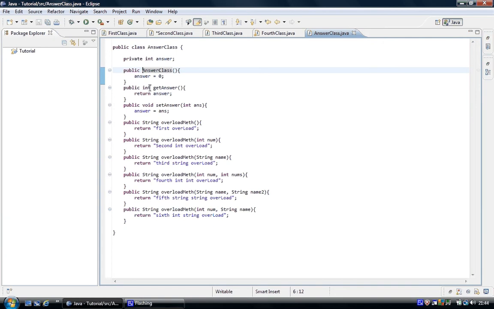Well, this is a normal method, get answer. It has to return value int. If it didn't return anything, it would have void, and you can see the difference. And a constructor has the exact same name as the class, and the class starts with a capital letter, and so does a constructor. The difference here is because it's a method, it has the brackets to put arguments into, and that's what we're going to look at.